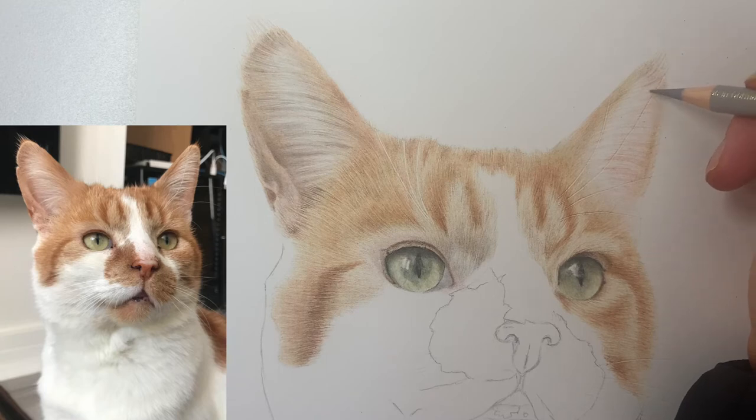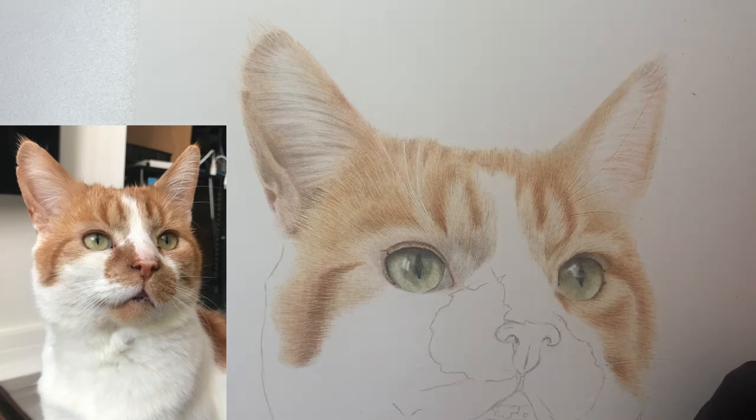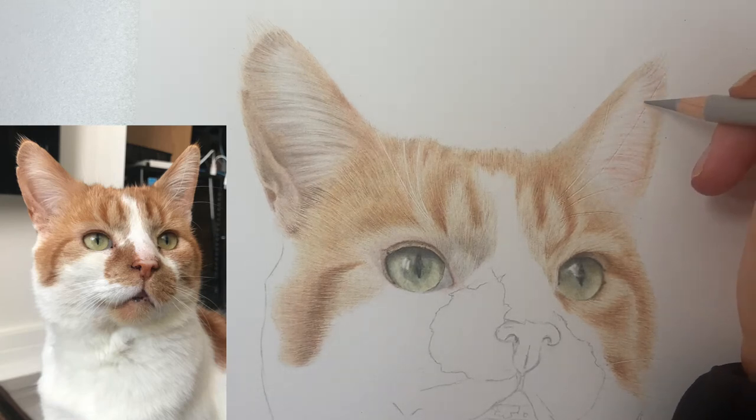And I'm starting the pressure off a little bit harder at the edge here, and as I move inwards, decreasing it slightly and flicking the pencil away, just to give it a bit more of a natural look. And don't forget to get rid of any bits of pencil dust and residue, either by blowing it off the paper or using a soft brush, just to keep your paper nice and clean and tidy.